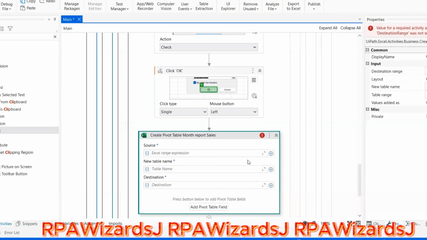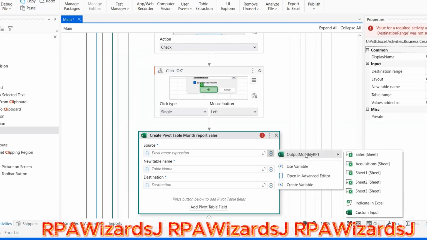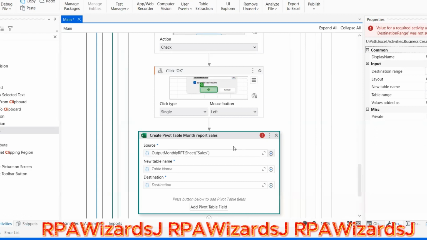As the source is the pivot table itself, I'm going to go here, pivot table. New table name as pivot table.